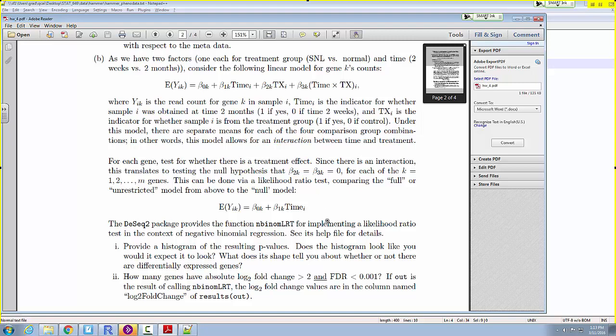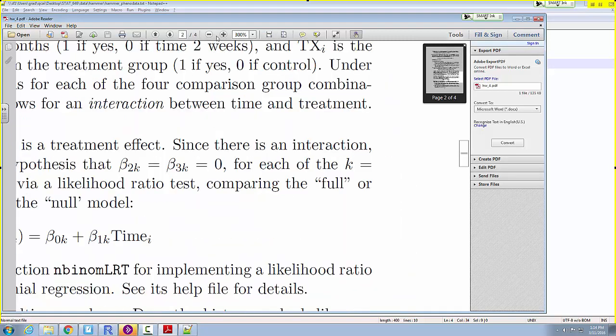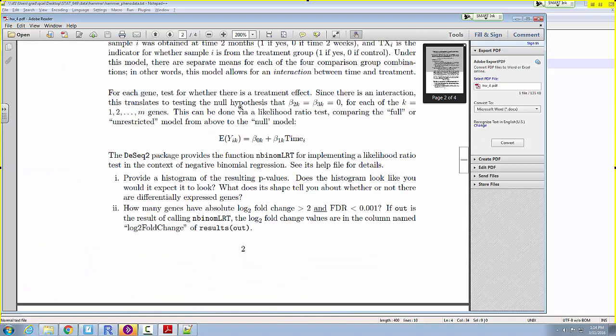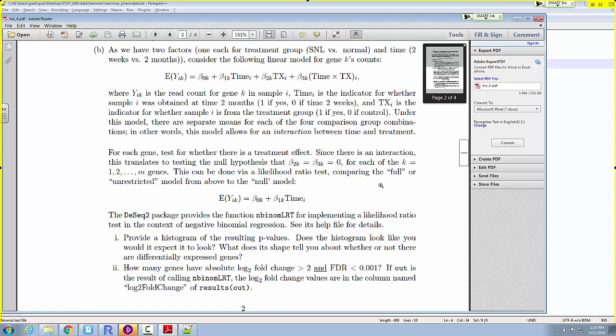So long story short, what I want you to do is test whether beta 2k and beta 3k are equal to 0. If those are both equal to 0, then I might as well pull treatment out of the model, because that's everywhere that treatment is. So I want you to test, is there a treatment effect, by asking, can I pull treatment out of the model? That corresponds to this null hypothesis that beta 2 and beta 3 are simultaneously 0.